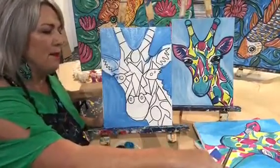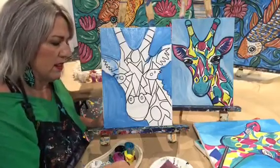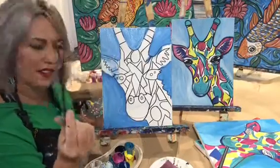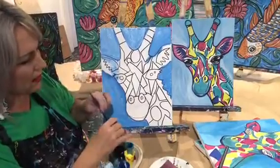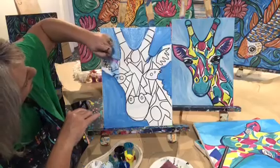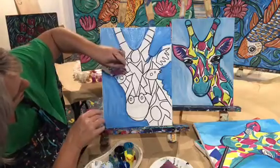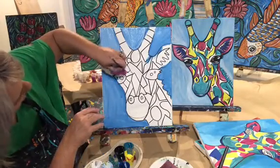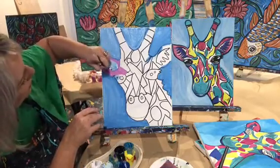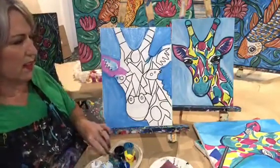So from here, it's a matter of getting your smaller brush, which is a 4, I think, this one. I've got paint on mine, so I can't see the numbers anymore. Then I'm going to get the different colours and just essentially start working my way around the geometric shapes. So I want you to work around all the geometric shapes with all the different colours.